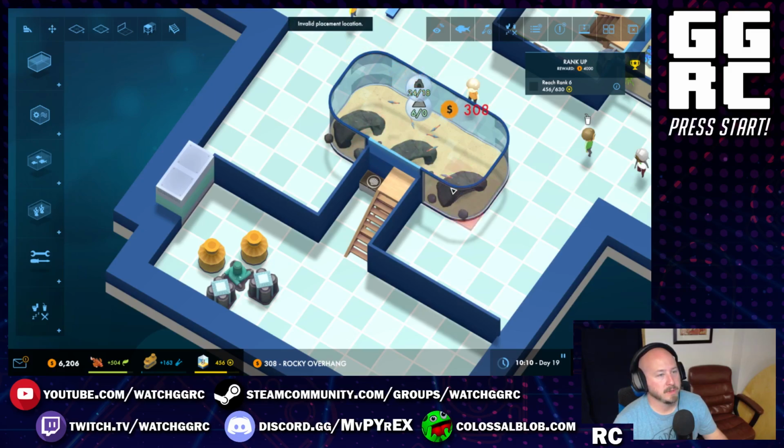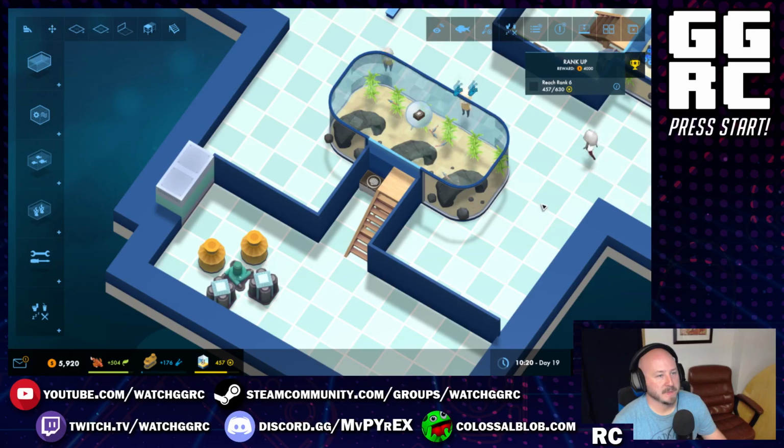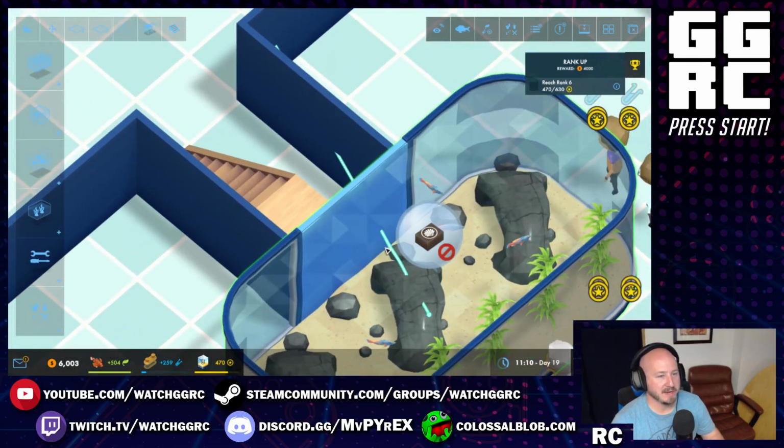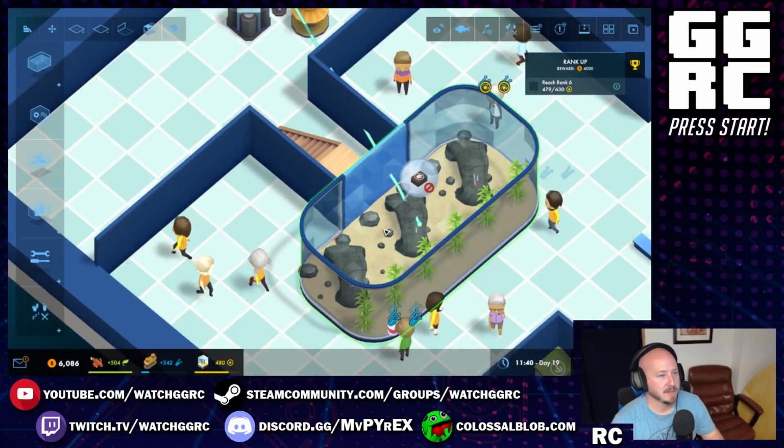1, 2, 3. There we go. Now they're happy. And just for fun, we're also going to throw in some kelp here. That way it just looks a little bit more lively, you know? And go ahead. We can now go. And we have our brand new fish tank that we just built right here. People are really into it.